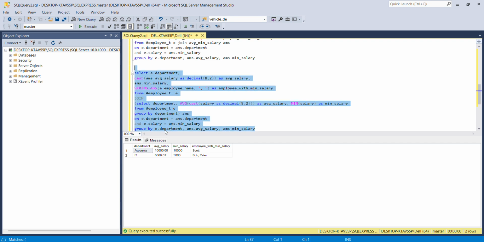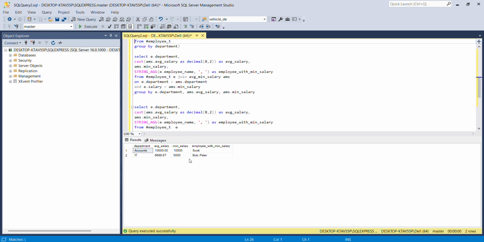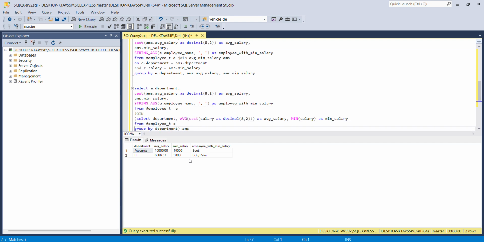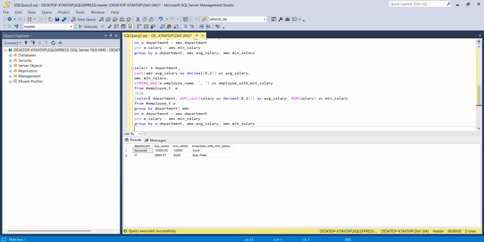Let's see what it gives. Yeah, it's giving the same output. So what we have done here, the first approach is the CTE approach. And the second approach, we have not used any CTE. We have just written it in a subquery manner and completed it. So both the ways are fine. It depends on you how you want to showcase that you can solve this and which criteria suits you at the time of answering these types of questions.